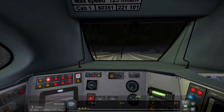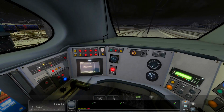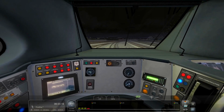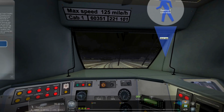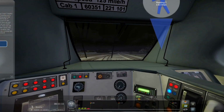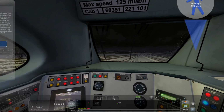Obviously, I'm trying to do this a little bit quicker than you would normally because I already know how to set this sort of thing up. DR8 can come off. Oh, I've just moved it back into neutral. Didn't mean to do that. Because we've got a combined power and brake lever. And we'll put it into notch 1. And yeah, we'll get it going. Oxford is 27 miles away. I think they said this goes via picking up passengers here at Reading.